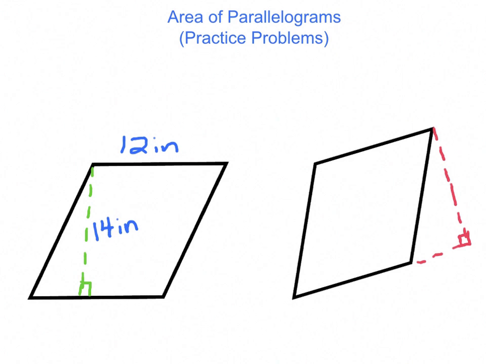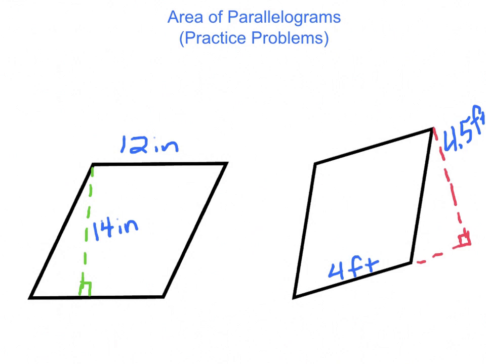And on our second problem, we're going to use a base of 4 feet, and you'll notice just briefly, the height this time is shown as being outside the parallelogram, and that's okay. The height is always shown as a perpendicular line to the base. So if we follow the line of our base right here, right when we hit this, there's a 90-degree angle. That's also called a perpendicular line. So our height is this dotted line that's running perpendicularly to the base. So for this problem, we're going to say that our height is 4.5 feet. So there you go. Go ahead and start solving those, and then we'll see if you did it right.